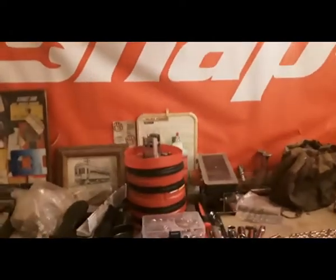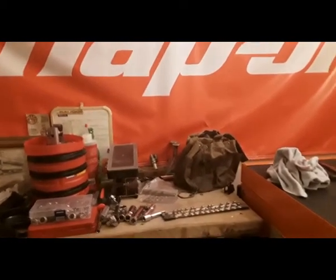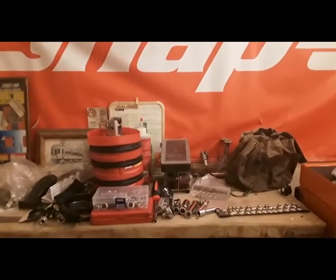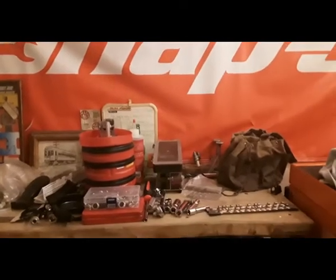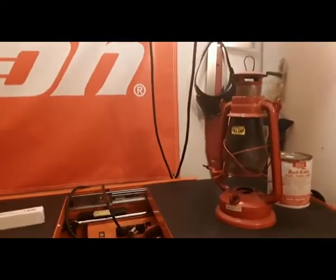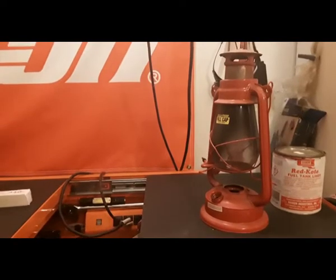Welcome here to my cluttered workbench and to the next story in my developing toolbox saga. A part of every man's entourage is going to be the ability to produce light and heat when you're outdoors or when it's essential. And in that case, we come to the lantern. The lantern these days is not quite what it used to be. This is a Walmart lantern, and frankly, it's a giant piece of shit.